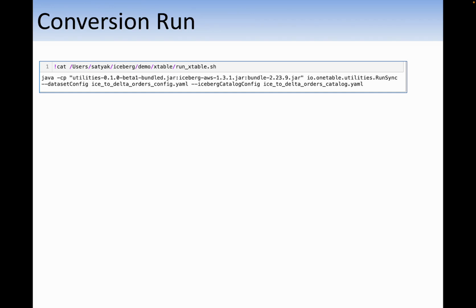So once you download those jar files, you need to run the Java program, and the classpath is the location of your jar files. Here I'm already in that particular directory, which is basically the demo XTable directory, so I don't have to give the entire path. But if you are running those jar files from some other location, then you need to provide the jar files path here. And we already discussed the dataset configuration, basically where my table location is, and then the catalog information. This is how you're going to execute the Iceberg to Delta conversion, right?